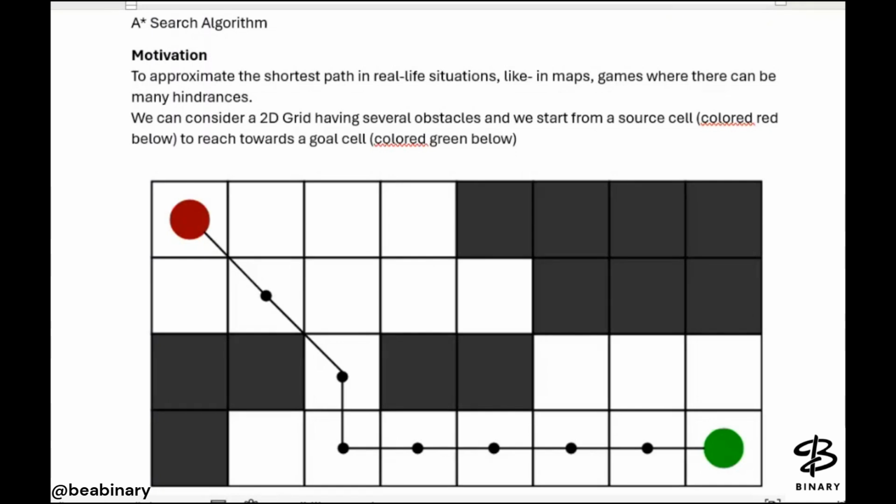So A* search, we have discussed best first search, we have discussed depth first search, BFS and DFS, and now we are discussing basically the combination of both. We are discussing the A* search algorithm, which is a combination of BFS and DFS, and this is a search algorithm that finds the shortest path between 2 points. And definitely, when we are talking about the shortest path, we are using this algorithm for graph traversal and pathfinding.